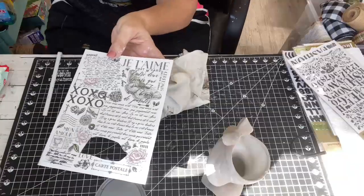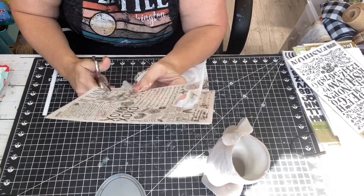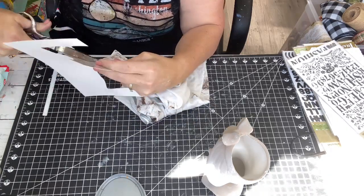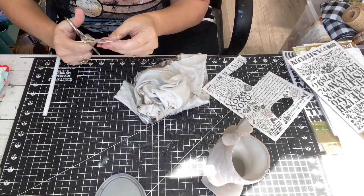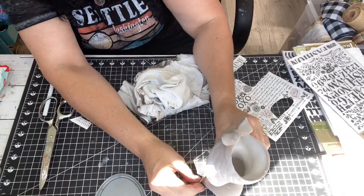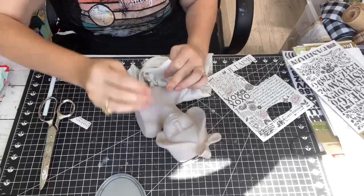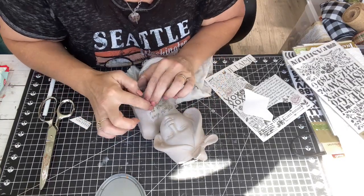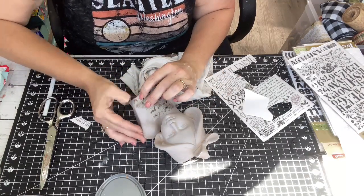Now I'm going to use these transfers from the Dollar Tree because they have French writing, and she's just very Victorian and shabby chic looking to me, and so I thought this would be beautiful, and I'm going to put it right on her body. And these words were so pretty, I had to look them up to see what they meant. And the saying in French said, when two people are in love, words need not be spoken between their hearts. And I just thought that was pretty.